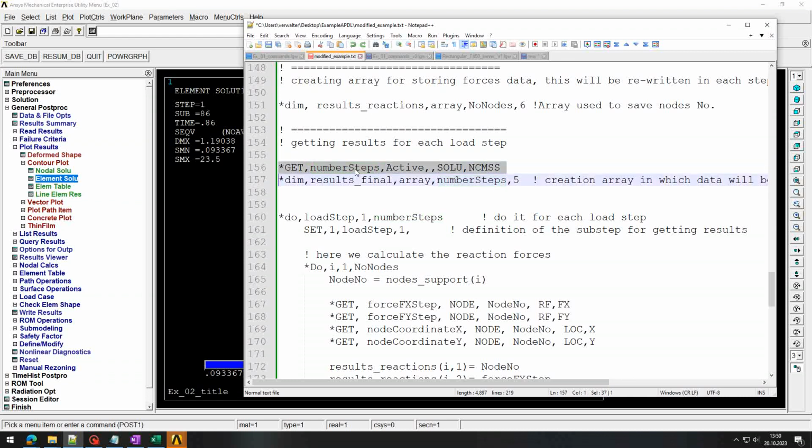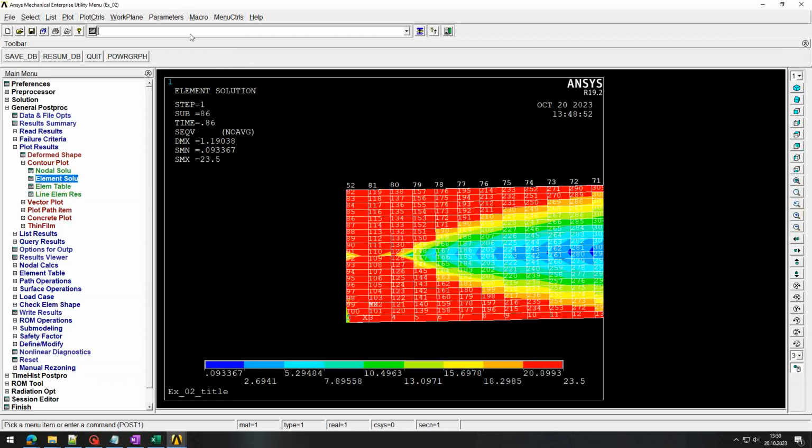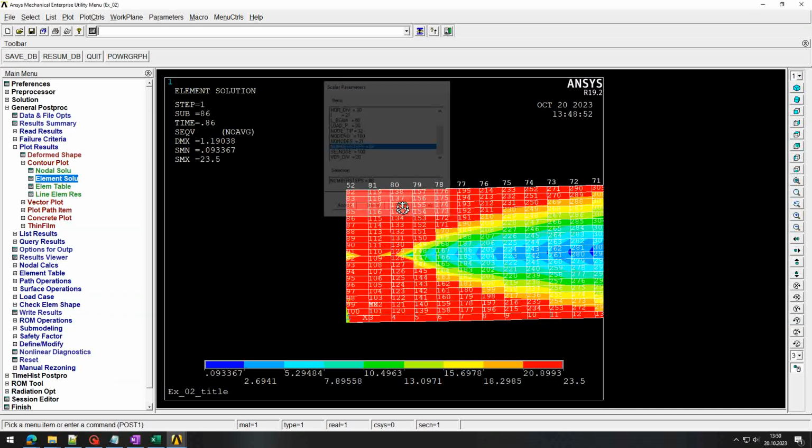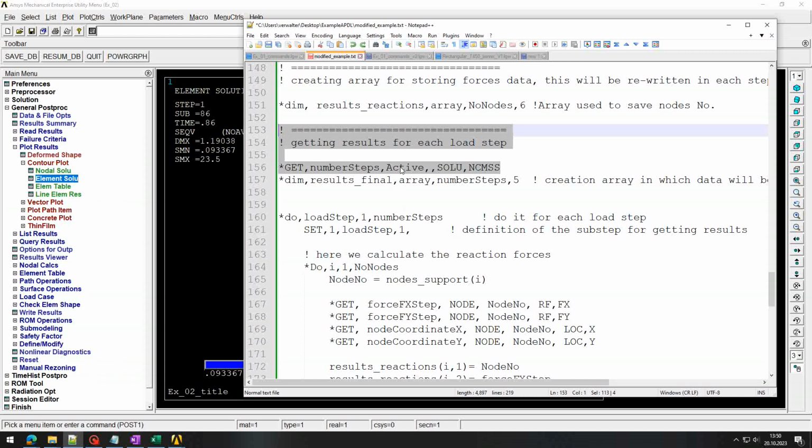So this is the command for getting this number of sub-steps that we have run. So here we are going to retrieve 86. If we paste that one, then we can see that the parameter, the number of steps, is 86. This is for automatizing things.